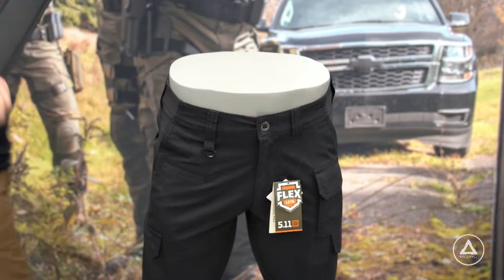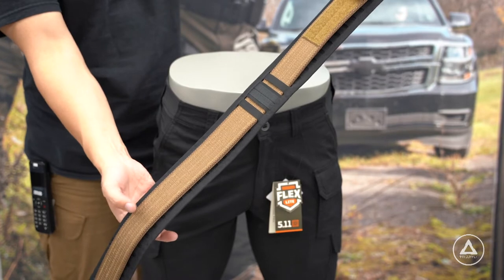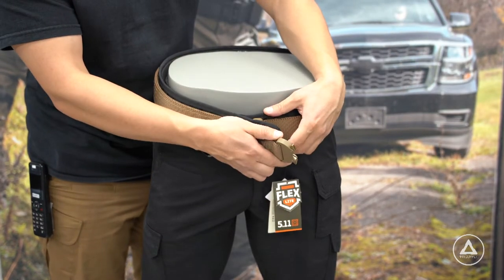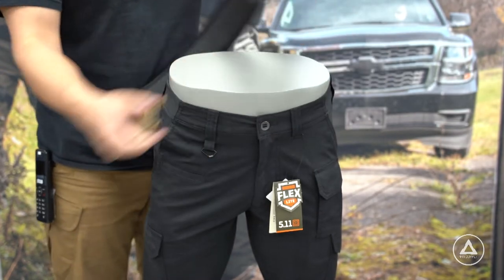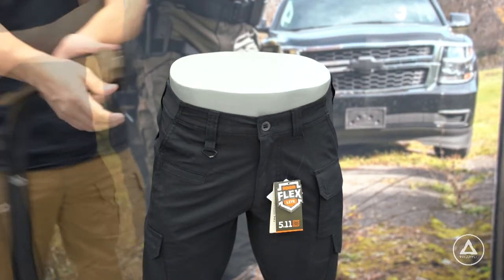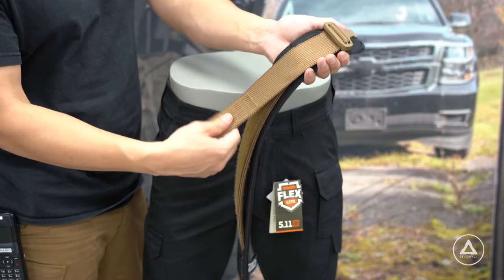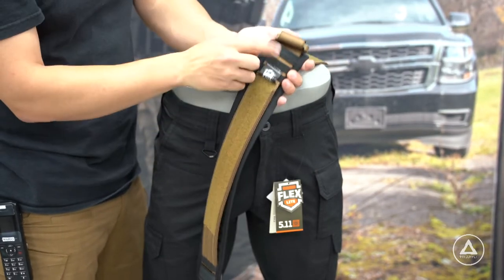Next, we're going to look at a belt that is too big. In this example, we have a large inner belt with the padding on it and an extra large outer with the buckle. Here, we're getting an excessive amount of overlap in the inner padded belt and the outer belt is way too loose. Even if we try and cinch down the outer belt, we can only go so far before the buckle can't be shortened anymore because it's right up against the first loop of the inner belt.